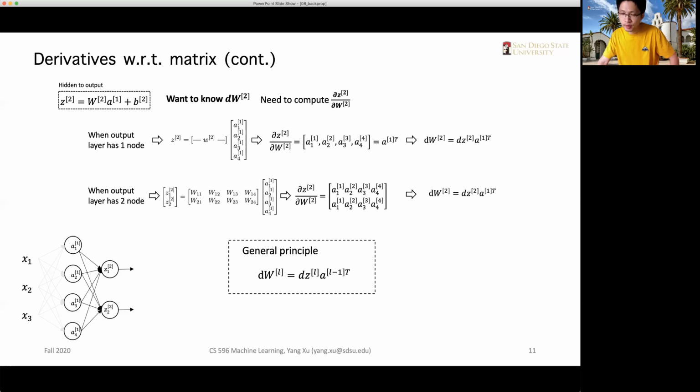Ryan asked, can we do the same calculation for all layers regardless of the number of layers? If by the number of layers you mean how many layers you have in one neural network, yes, that's correct, because the backprop step that we analyze here is just between two layers. We can apply this calculation to multiple layers, and we can stack as many layers as possible, although there will be practical issues when you have too many layers.